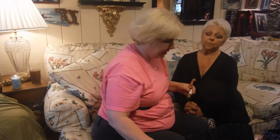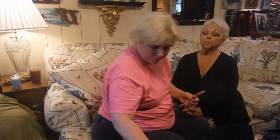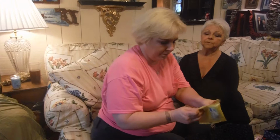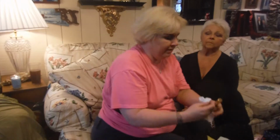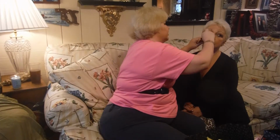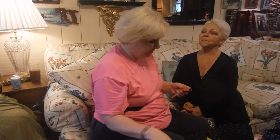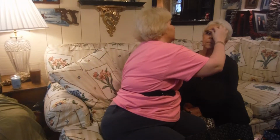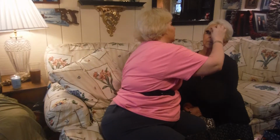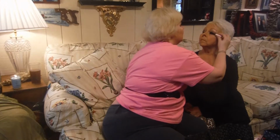Oops. I used to wear false eyelashes all the time if I was going out. With this, I don't need to do that. Yeah, it really made a difference on her eyelashes, that's for sure. There we go. Sorry, I made a smudge because she blinked. Okay, and then I go for this one over top of that, because I think this has fiber in it also, because it has what looks to be fiber particles on it.